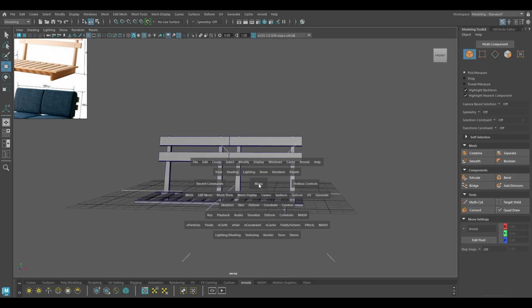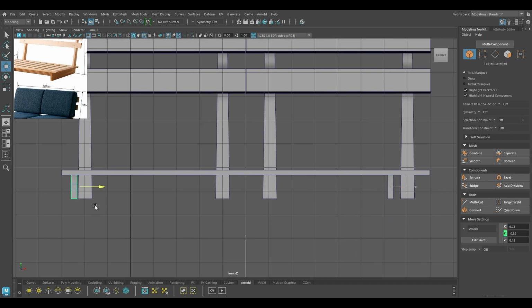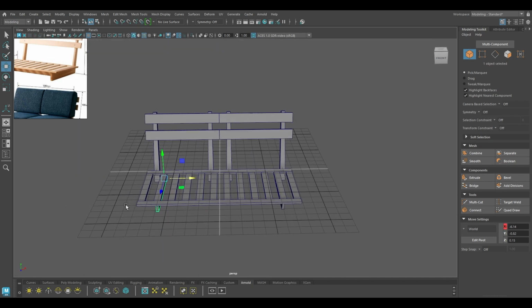Now we have the frame ready. So I'm going to select this, create a duplicate and place the other one here.